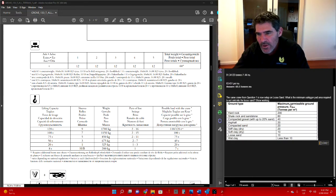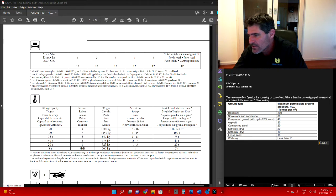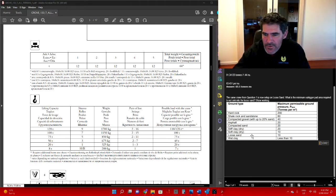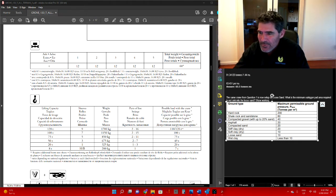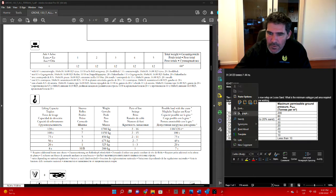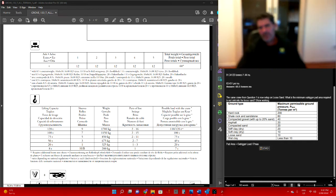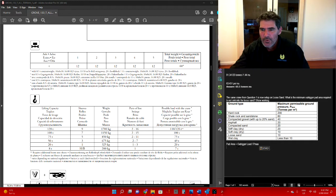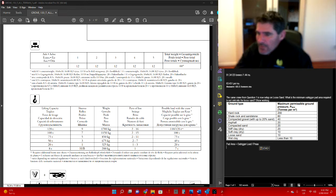We need to know the permissible ground bearing pressures for each. If we're going to be on, what did I say we were on? Loose sand. Loose sand is going to be good for 10. Something tells me my timbers aren't going to be big enough, so let's have a look. First up we've got the formula. Chuck that in there. Your pad area needs to be your total outrigger loading divided by whatever permissible ground bearing pressure you have over here, or your pressure max. So you put that in there.